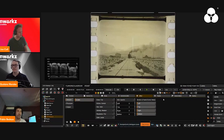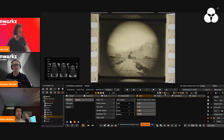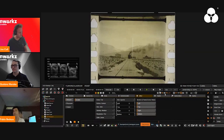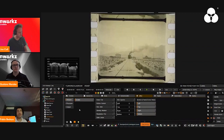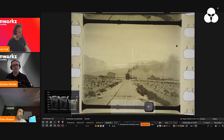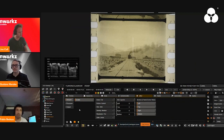As I'm pressing play, you see right now, I have only foreground caching on and saving my cache to disk. The first time that it plays, it's going to save everything to a cache, so it's going to be rendering really fast. So right now, especially out of the box, for most people it's going to be mostly done. Okay, we have some hiccups here and there. Let's say here we have quite a big jump. Maybe you can fix this with a pan and scan, or maybe doing some cleanup.